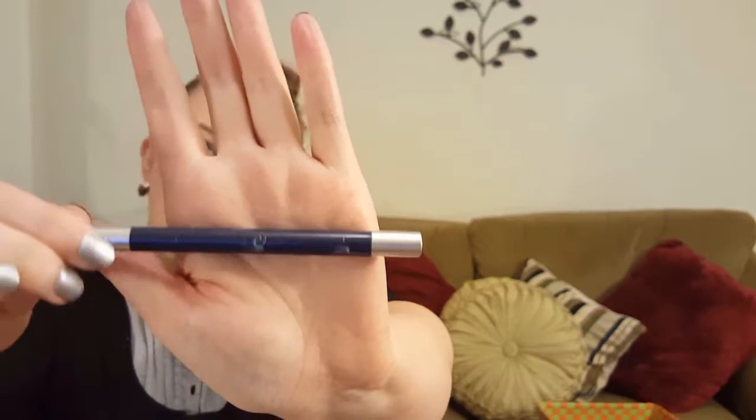The all-around problem that all of these seem to have — and I'll show you this on the darkest one — the paint that tells you what it is really just faded off almost right away after one time in my makeup bag. It's made in China and it's very cheap. It's also a very oily composition. The twisty thing is not secure — it twists from the bottom and it is retractable, which is nice. The caps come off really easily, and I do have a purse that the inside is completely ruined because it fell out of my makeup bag and got all over my purse.